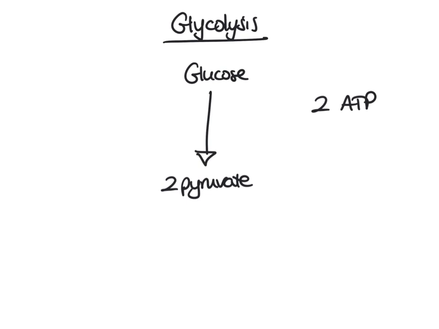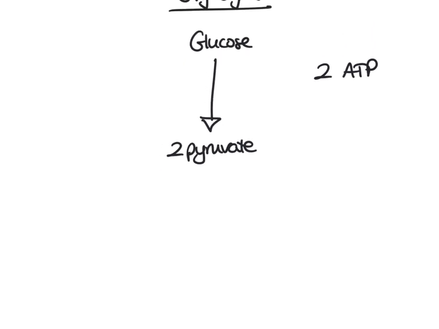in your muscle cells. Okay, so your muscle cells will be getting oxygen from your blood and your breathing and so on. So your muscle cells will be getting a supply of oxygen, so there will be normal aerobic respiration occurring. But the reason why some of your muscle cells will respire anaerobically is because they're not getting enough oxygen. So this is extra respiration that wouldn't normally be happening. So it's an advantage, it's extra, it's over and above the normal ATP that's produced during aerobic respiration. All right, so we've got 2 molecules of ATP.